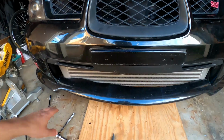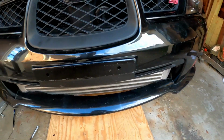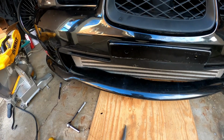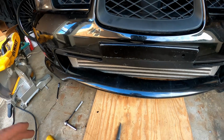I got a little crazy. I should have just went straight across, but it got away from me a little bit. But I was looking it up, and you're supposed to be cutting that stuff anyway. You got to cut the fog light, so you are supposed to do it. The taping, it is the correct way. I got fed up. Like I said, I didn't care about the bumper.